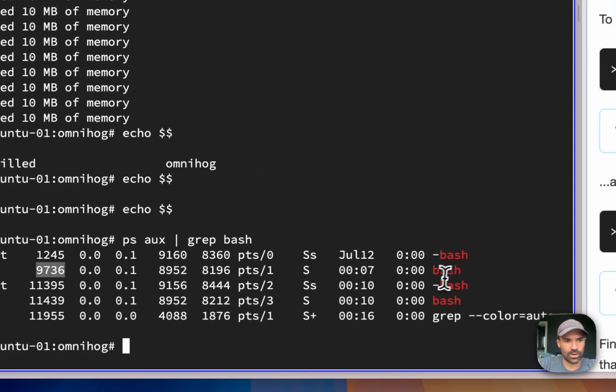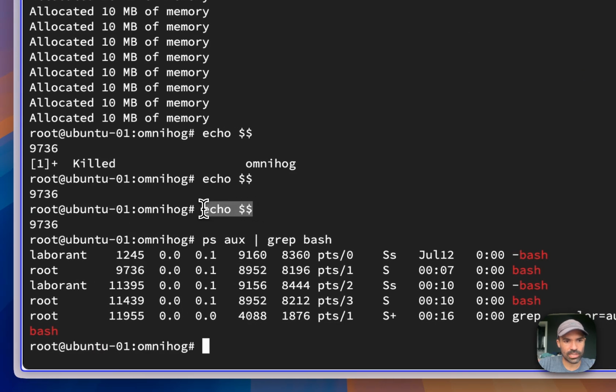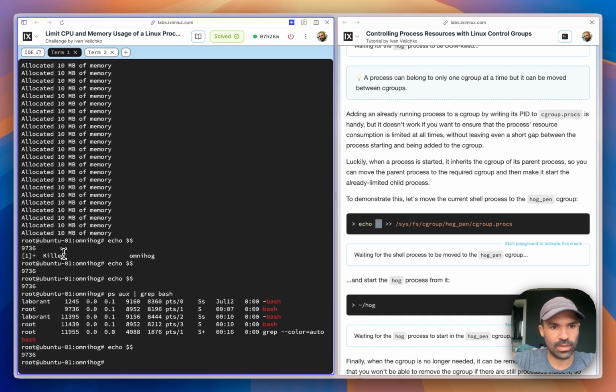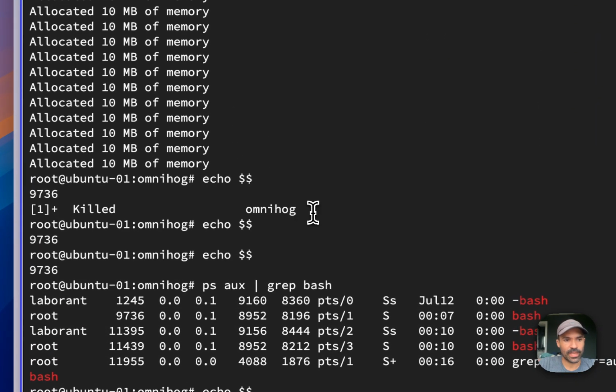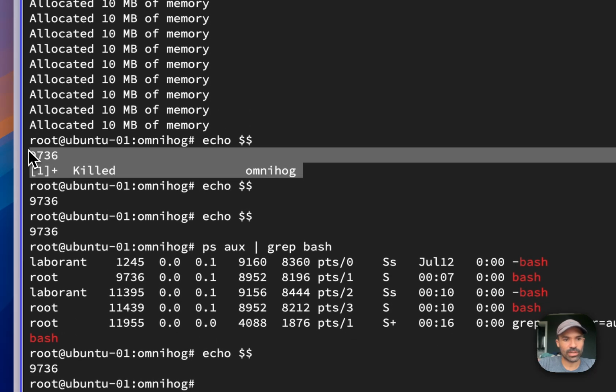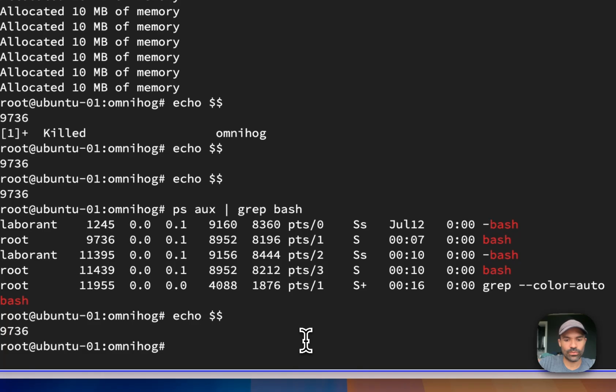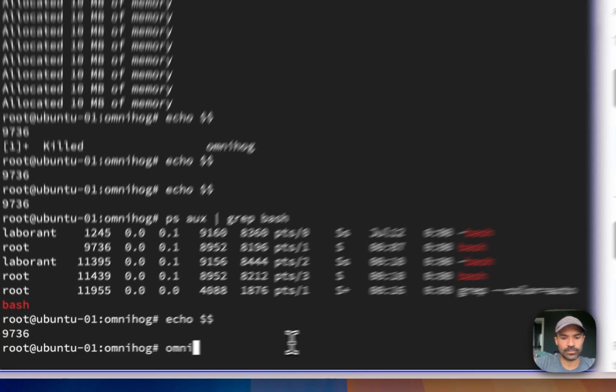This is just the process ID, I guess, of whatever process is running. Okay. And interesting though that when we first did this, it also printed OmniHog, which would have been a child process of bash.